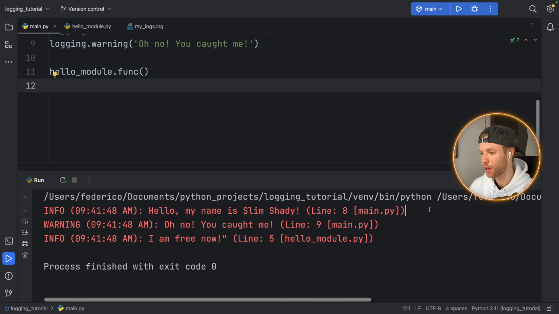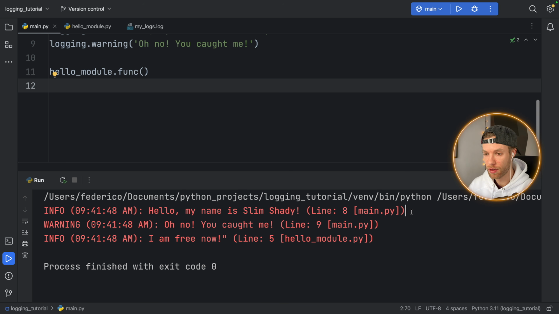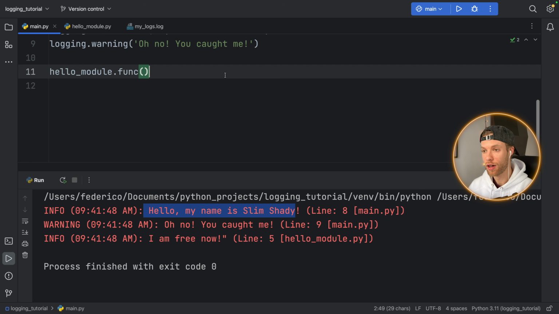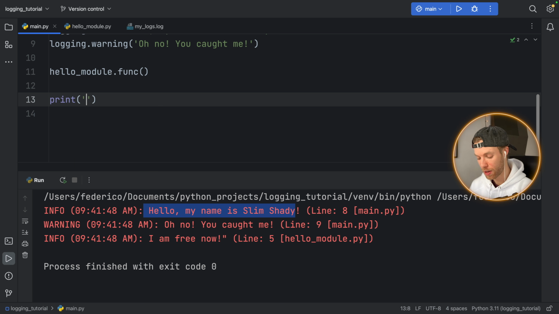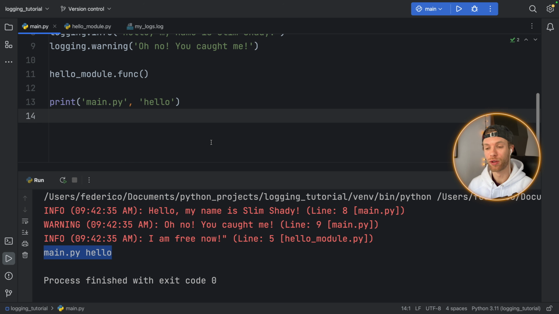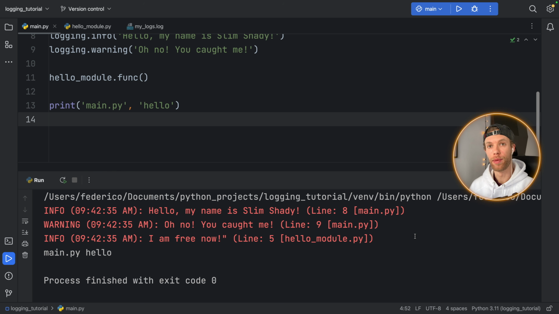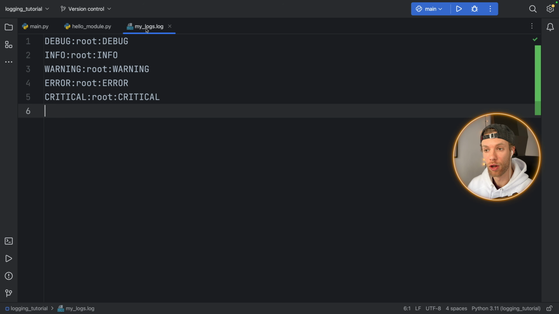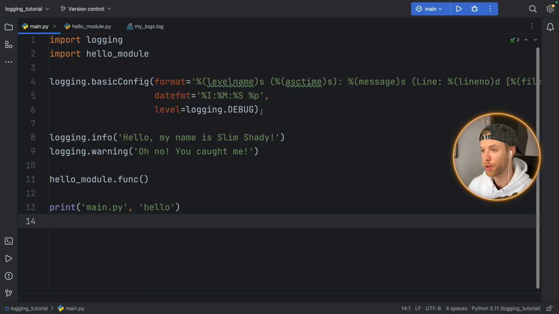As you can see, if we run this again, we get the line number, we get the file, we get the time, we get how important it is, and we get the message. Unlike with print, where we have to do everything manually, we can say main.py, and I guess for main.py we'll say hello. So we can do that and it will appear in the console down below. And that's of course going to remain one of our favorite methods for quick debugging. But for the bigger projects, I would recommend using logging because it does give us a lot more information. Plus you can store that all in a log file at any point you want, as I mentioned earlier.